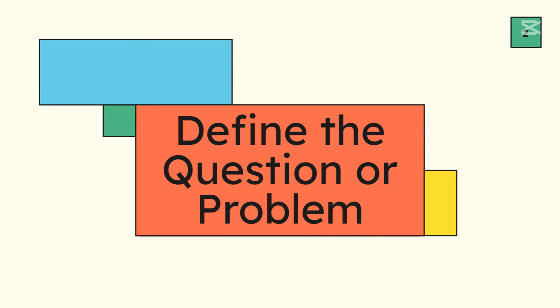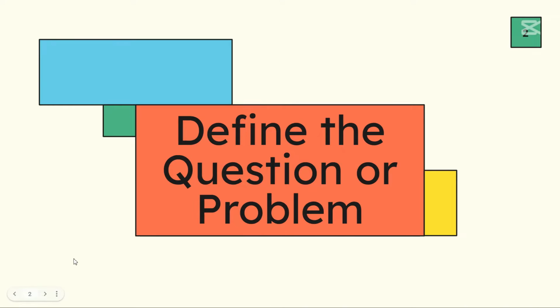The very first step in a data analyst workflow is defining the question or problem. Before diving into the data, you need to understand why you are analyzing it. What is the goal of this analysis? What decisions need to be made based on the results? Who will use the information and how will they use the information derived from the data analysis process?